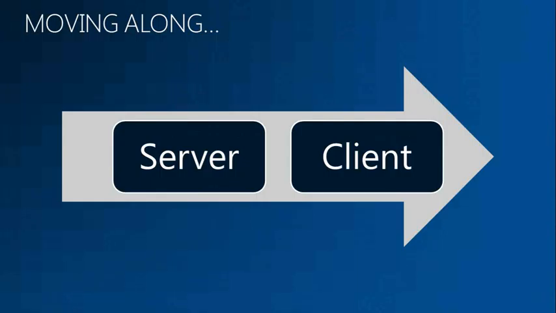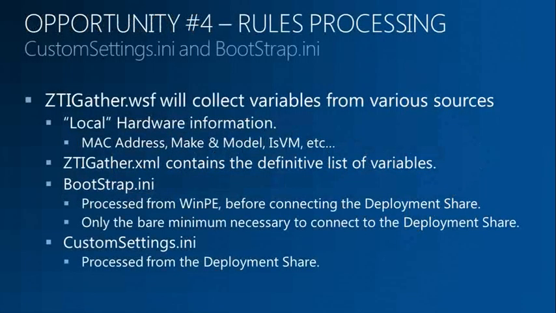So we've just talked a little bit about the server side of things, how to set up a server to respond to clients. Let's go back, since I just showed you an example of a custom settings ini file, and explain this a little bit. As we're starting up our MDT environment and about to run a task sequence, we need to collect some information first. We need to start prompting and getting some variable information.